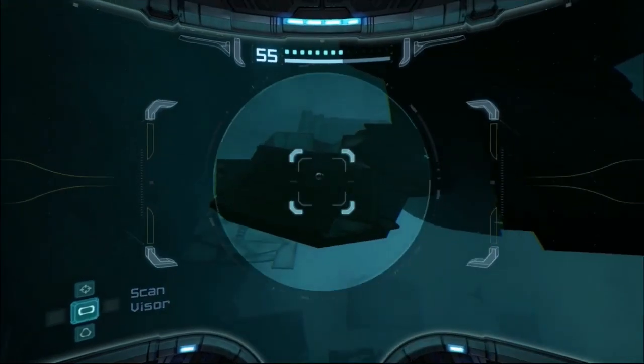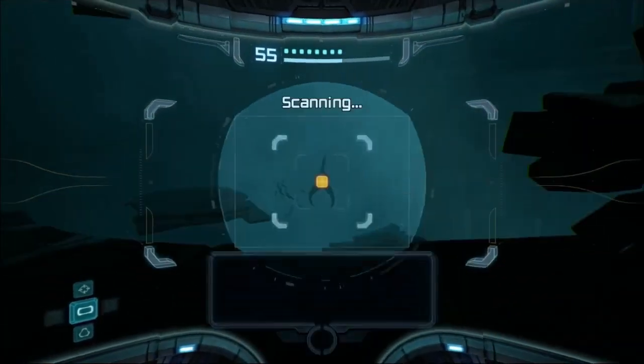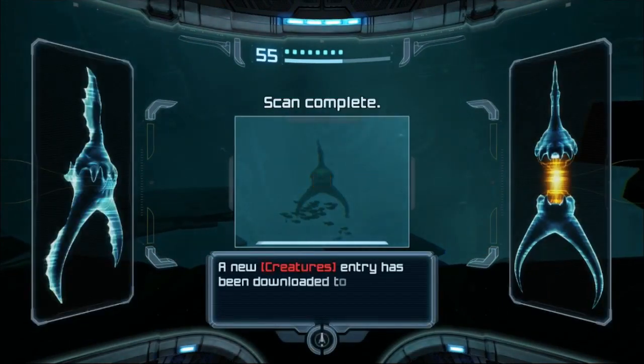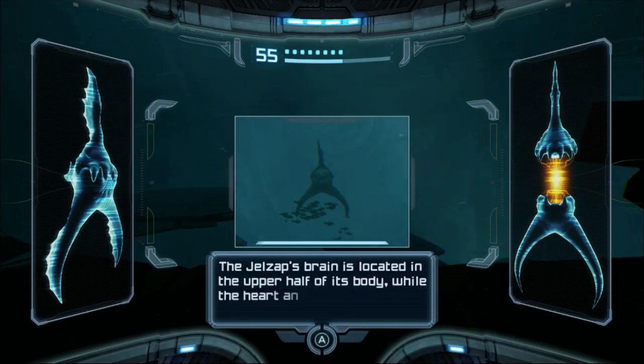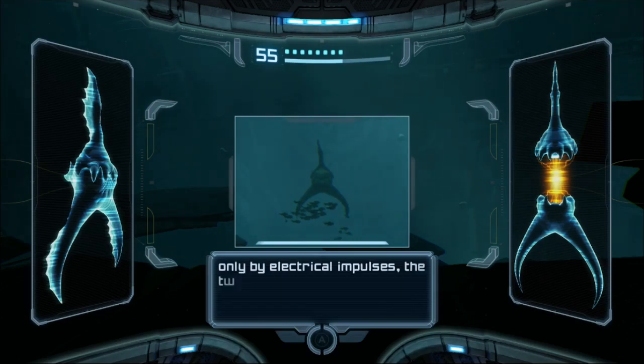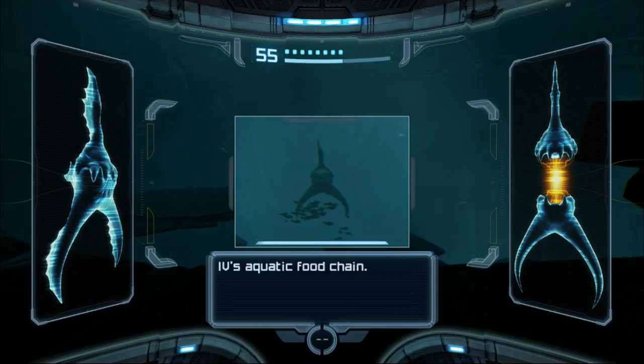Into the damaged reactor core, where we can encounter a new adversary. Well, two maybe. Okay, so we have a gel zap. I remember when I was younger I thought it was a jet zap. Aquatic predator made of electrically bound skeletal halves. The gel zap's brain is located in the upper half of its body, while the heart and digestive tract occupy the lower half. Linked only by electrical impulses, the two halves somehow function effectively enough to launch the gel zap to the top of Talon 4's aquatic food chain.